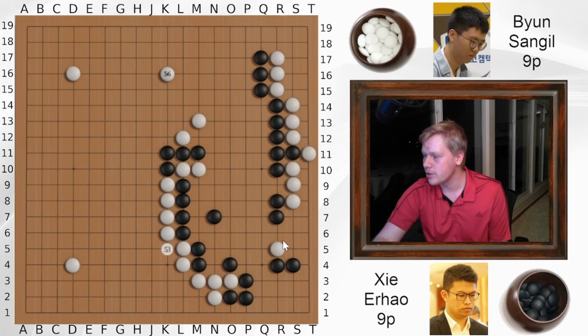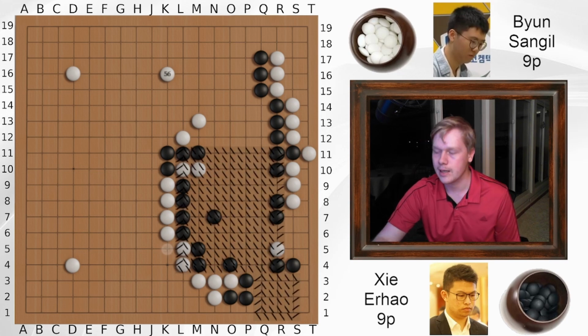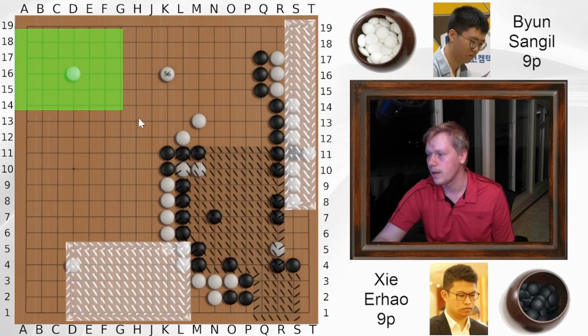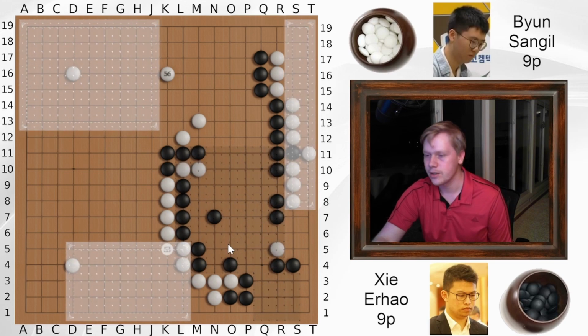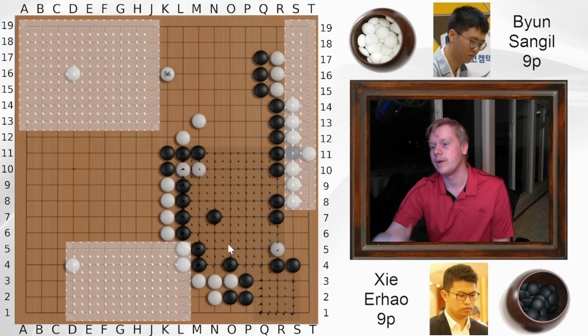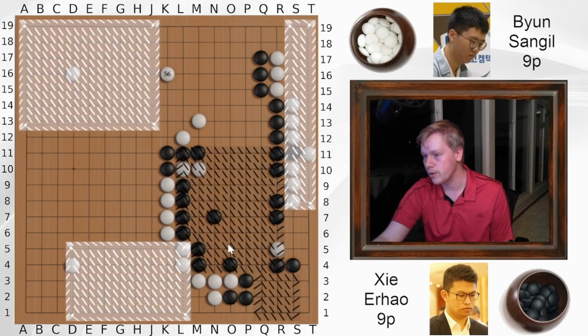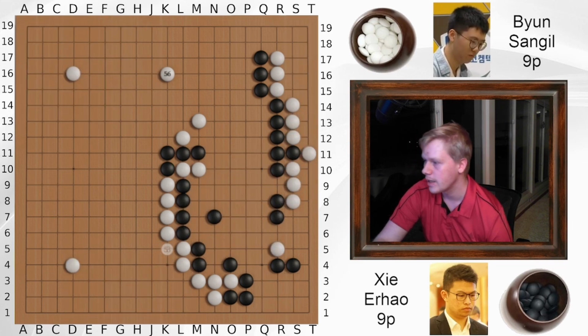Although black's moyo looks so beautiful, it's turned into only that much and this much. Now that may look like a lot, but you have to remember that white is getting quite a bit elsewhere on the board at the same time. So that black territory is not what I would call under-concentrated. It's not too much value for the number of stones that black has spent at this point. It's not scary.